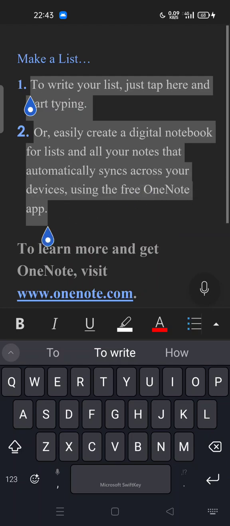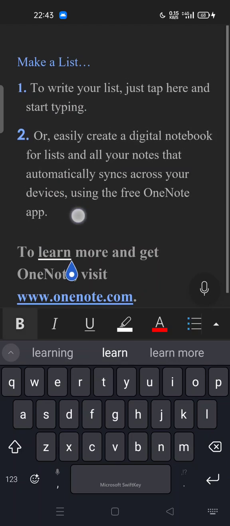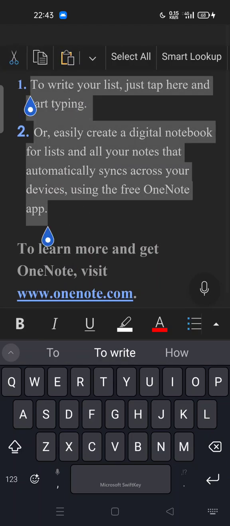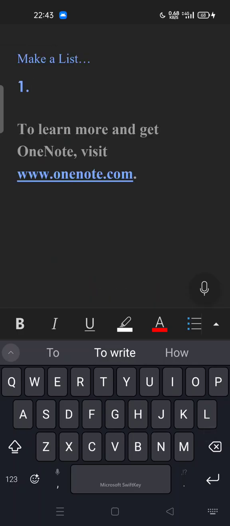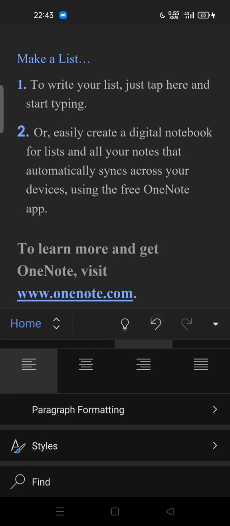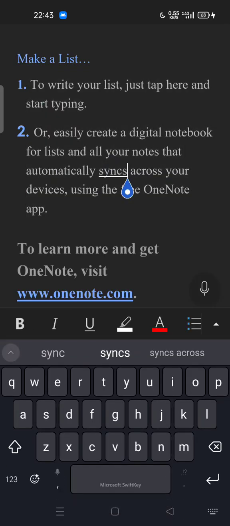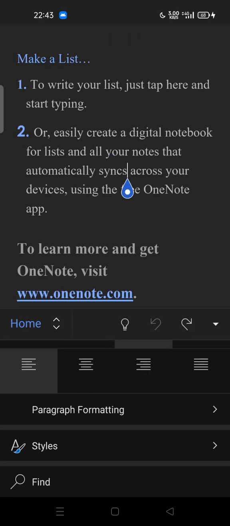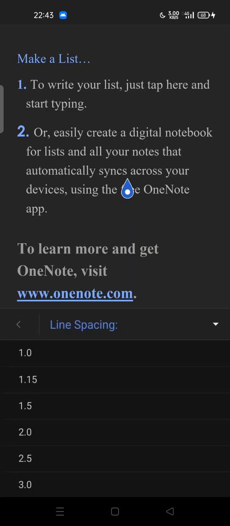From here, for example, and use paragraph formatting and use the line spacing in order to create double space.